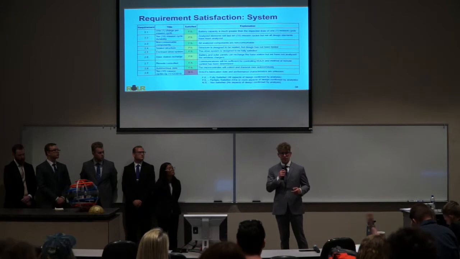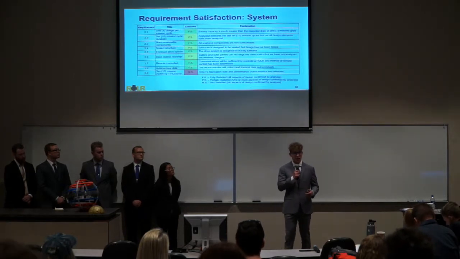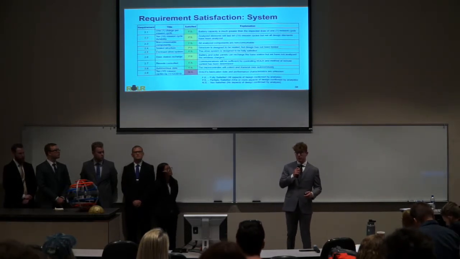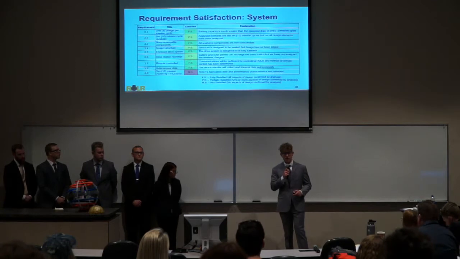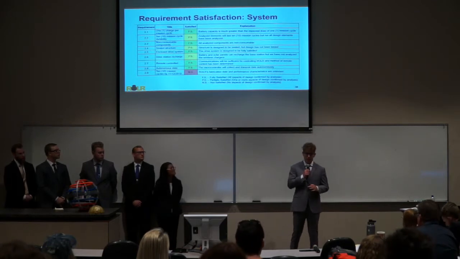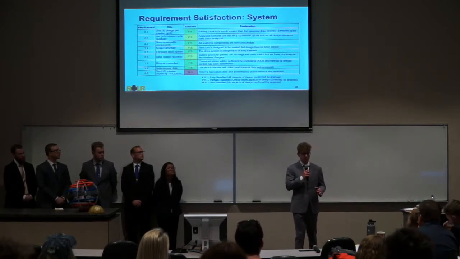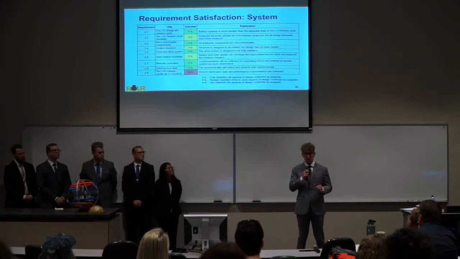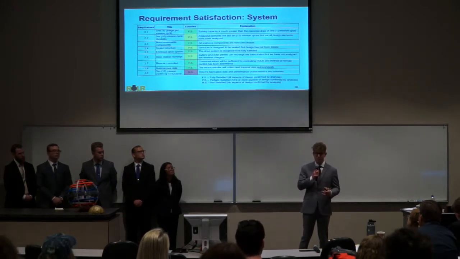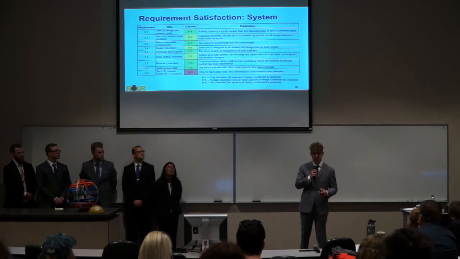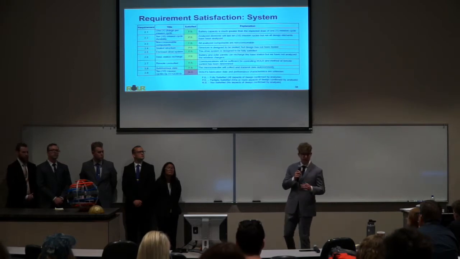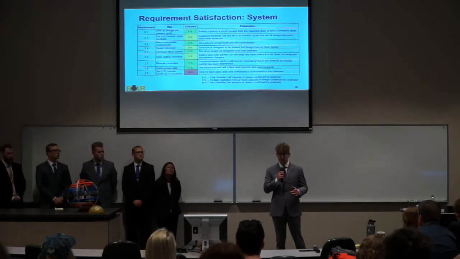We have fully satisfied, which means all aspects of that requirement have been satisfied. We have partially satisfied, which means 1 or more aspects have been satisfied, and we have not satisfied, which means at this time none of them have been satisfied. So this doesn't actually reflect the final design, it just means we haven't done an analysis at this point to prove that the final design will meet this requirement. So in the interest of time, I'm only going to go over partially and not satisfied requirements.